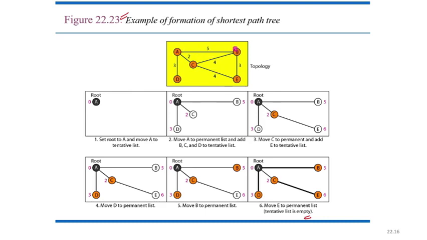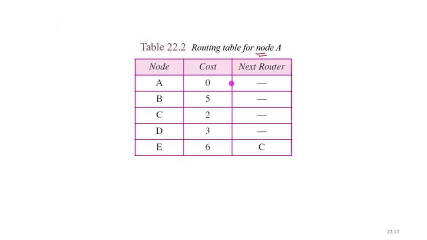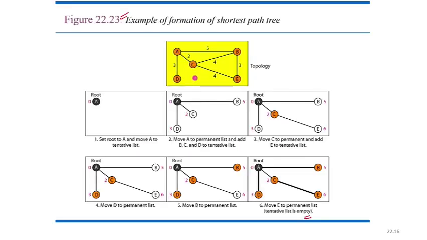So from A, B, E, there is 5 plus 3, 8. From A to E, there is 4 plus 2, that means 6 is the weightage. Okay, so 6 is the weightage. So this is how basically it is obtained. So we will be taking the same example and see how it basically works.